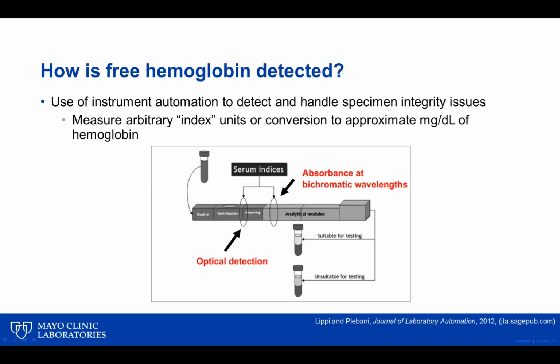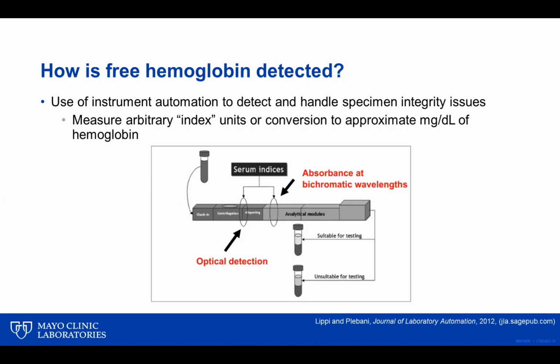So in this schematic, it shows the possible location of those serum indices on an automation line. The pre-analytical automation systems may actually have cameras that are located between the centrifuge and the aliquoting section, shown right here where you have that optical detection. Essentially how it works is it takes a photo of that sample and then, using system software, compares the appearance of the current sample with representative photos that are previously designated by the user. It really serves as a form of calibration for the qualitative optical assessment.